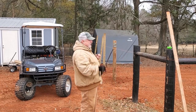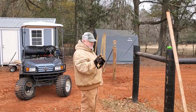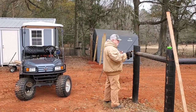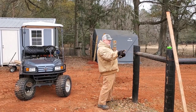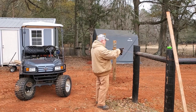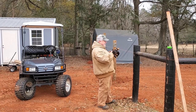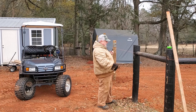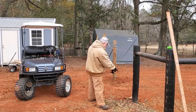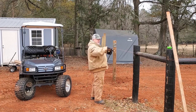I said, man, that fence looks great. It's nice and straight. It follows the contours of the land, which is another thing that I learned, is to work your top rail first. Mark your 51 inches. I go down and mark 51 inches on all of them, put the board up, and then kind of adjust to follow the contour of the land, so that I'd rather have the gap higher and lower on the bottom than to have it really doing this.